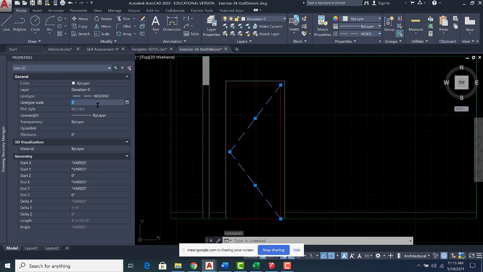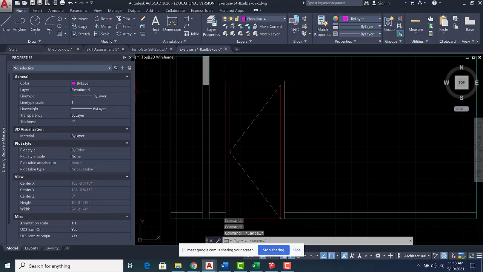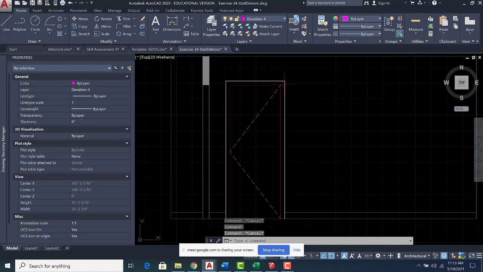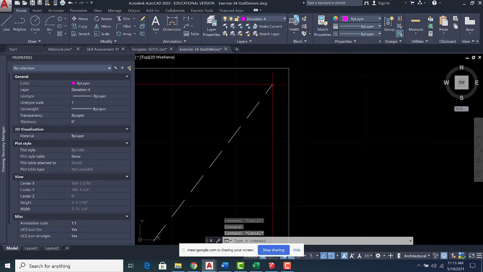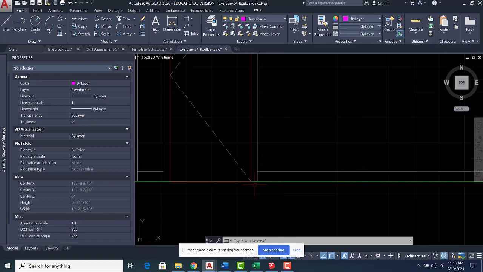If I go with 0.5, it becomes smaller. But try not to do that unless we need it. Here I don't need it. I like the way it looks with hidden 2. And see, this hidden line starts from the opening, not from the frame. It goes to the midpoint, and comes to the other side of the opening.